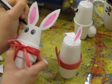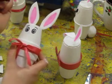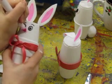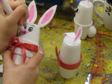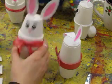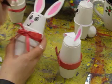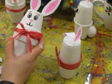Just stay inside. Want to give it some eyebrows? Go ahead. If you want to go back to your pink marker, go ahead. Draw an upside down triangle for that nose. And then a backwards J for the left side, and then you're going to do a regular J for the right side.